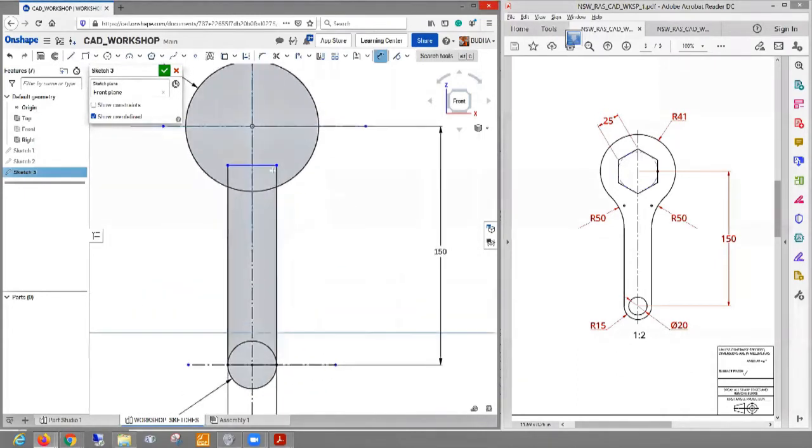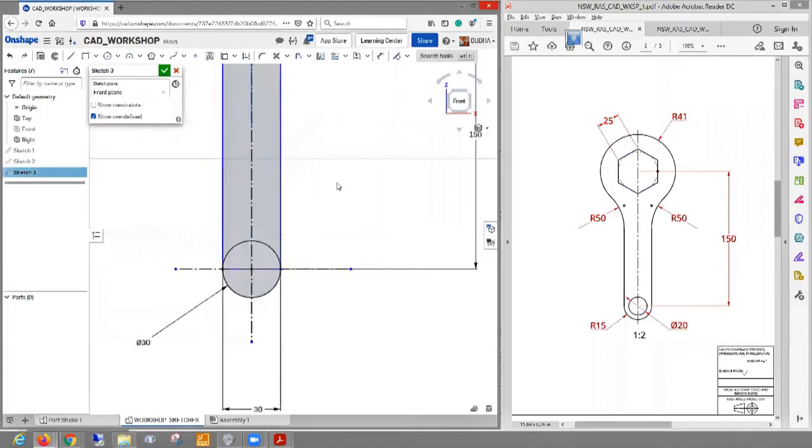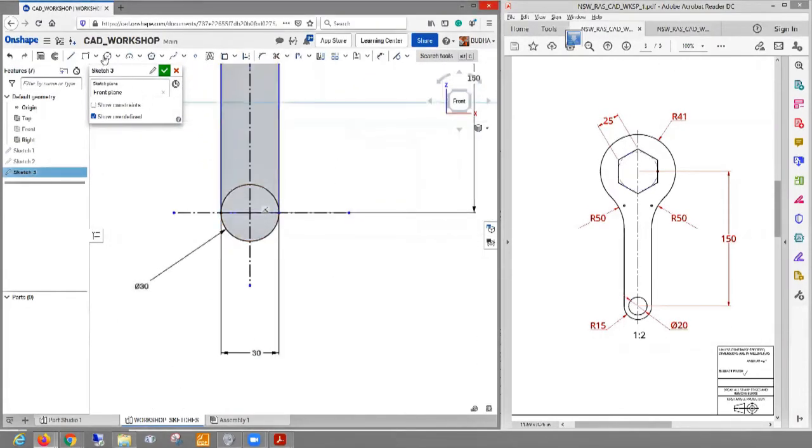Now let's first trim the unnecessary lines. So I don't need this. I can trim this off. And also here below, I can trim the unnecessary lines.